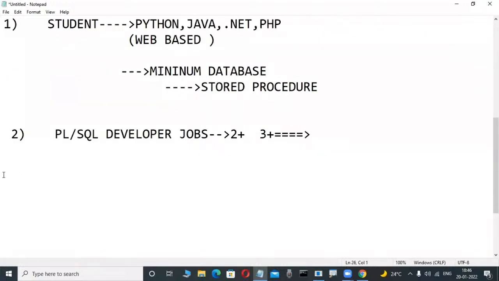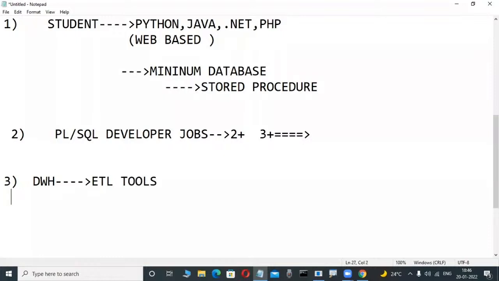Again, observe here, PLSQL developer job purposes. Another type of person: nowadays, many people do not have very good coding knowledge. Maybe a non-technical person wants to move into software. In that case, there are some types of jobs. What is that? Data warehousing technologies. In that, there are ETL programmers and reporting programmers. Extraction, transformation, and loading: ETL tools.